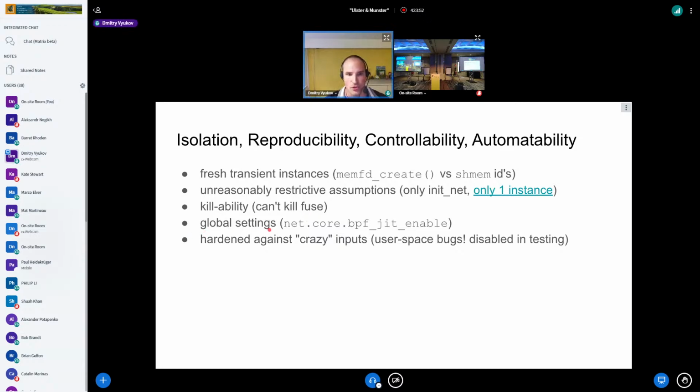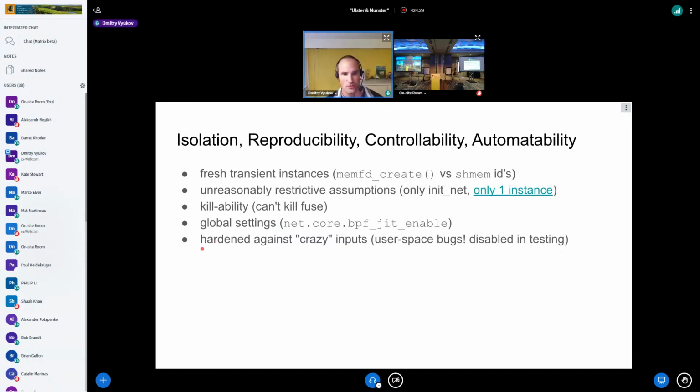Also, sometimes we see some global settings, for example, sysctls that allow you to switch between, say, configuration A and B, for example, doing BPF JIT or not doing BPF JIT. And this is not very handy. It would be better if user space could ask for JIT or not JIT with every program, say, load this program and JIT it or not JIT it. There still could be a global setting that would restrict possible options, but it would still be better if the test could ask for a particular configuration.